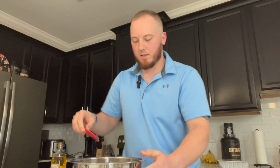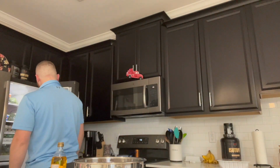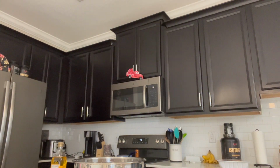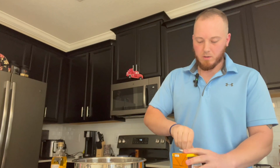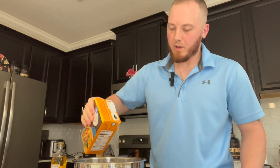All right, so it looks like this, all nice and coated. And then from there, you can put water in it at the bottom of the pan, so that way when it cooks in the Instapot or the pressure cooker, it doesn't stick to the bottom. But I like to use chicken broth, but we don't got any cold chicken broth, which is fine. We have this big boy. I think this is like a dollar something from Aldi. Wait, hold on. Walmart, not Aldi. Pull that off. And then we'll just pour a wee bit in there. And then we should be good.